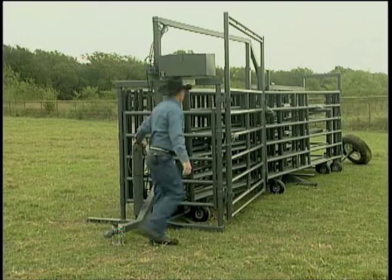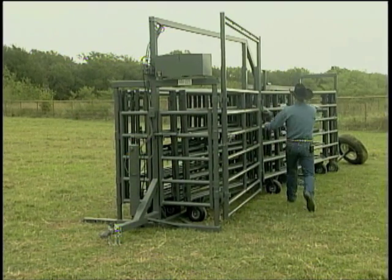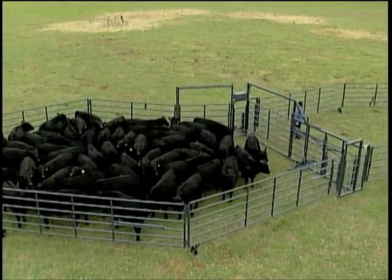We've set it on the ground, taking the transport wheels off. We've opened up our corral, so now we have two pens. We have a larger pen to drive the cattle in. We have a smaller pen opposite the mainframe to work the cattle through when you're sorting between the two pens.